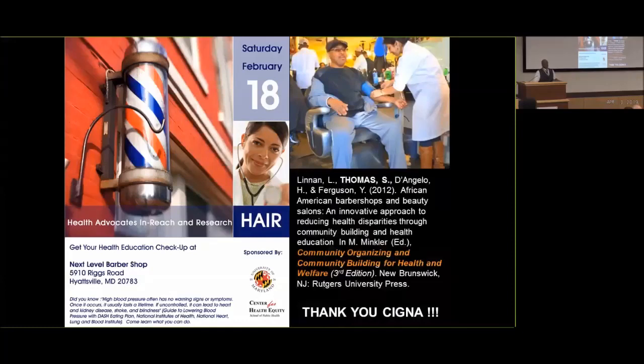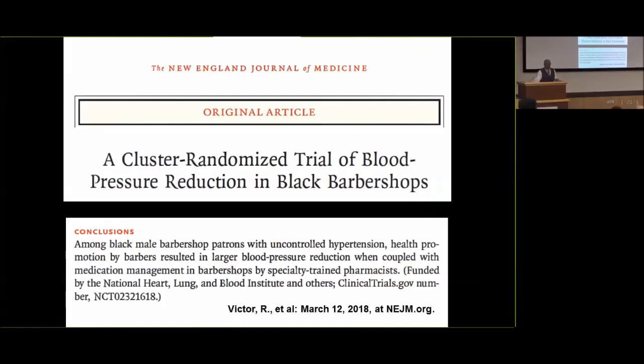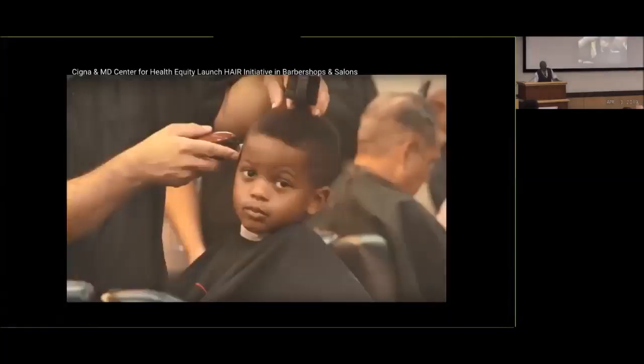And so hair has been written up as a book chapter. We have a number of examples. And this work here that was published in the New England Journal of Medicine, I think, really took it home. This is, again, an example. Here's a clinical trial, randomized, gold standard, blood pressure control, black bar, hugely successful. Then they move on to the next study. What we do is we take this and now we implement this. We tailor it and implement it for delivery in barbershops across the country.